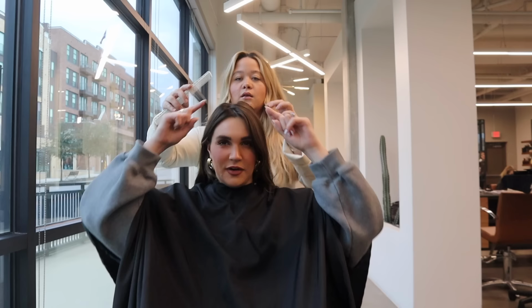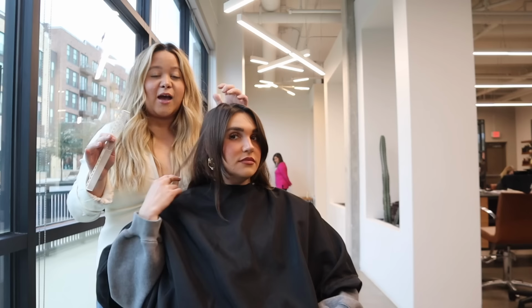I told him, I do my curtain bangs a little different because I use a lot of curtains. She goes back so far. That's all my curtains. I was amazed when she first came to me because it was so far back. I was like, go off, girl. We like a statement. You really committed to this one? Yes. Your middle. Yeah, I like to do middle. That's what I was thinking. Sure.